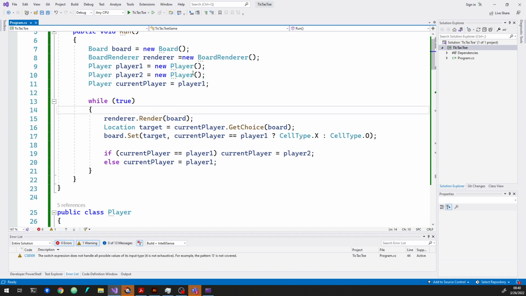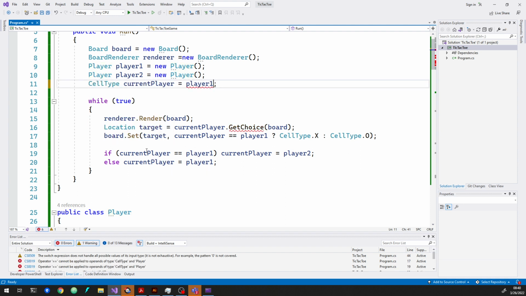There's a lot of other ways we could do that. For example, we could just have an int player number, or we could even have a single player class since it's all the same. And then for this alternating player thing, we could just have a variable that stores cell type instead of player. So we could do something like CellType currentPlayer equals CellType.X.